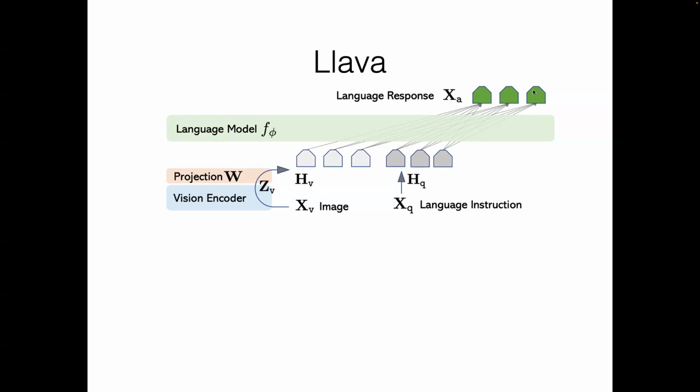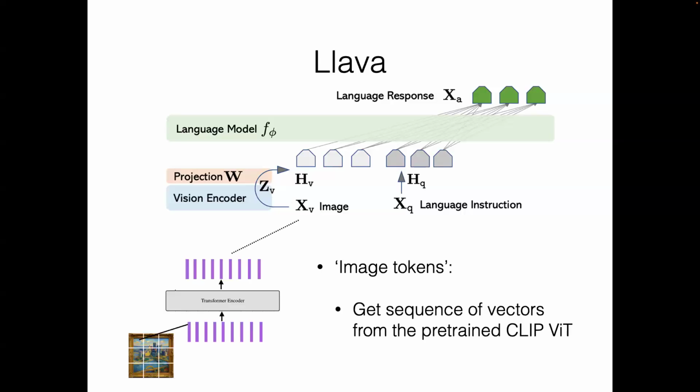This is visualizing tokens. I don't know why they use that shape. And now you can see here that we have some textual instruction. This might be like a description of the task. And now we have these tokens or vectors here for an image. What they're doing is maybe what I was hinting at the beginning of the class. You can start with an image, flatten it, and pass it through one of these vision transformers. The vision transformer gives you a sequence of vectors. This is what is shown in this blue box called the vision encoder. Then you make sure they're in the same dimension as the language model's embedding dimension with this projection W.